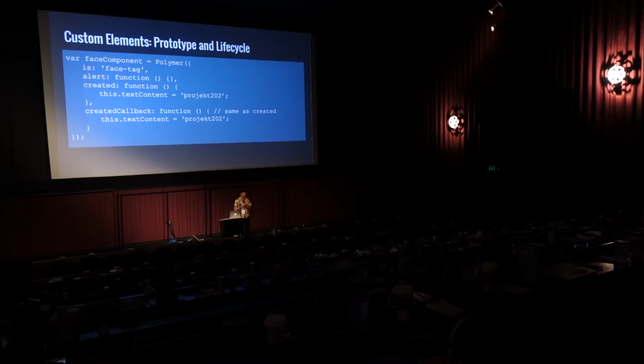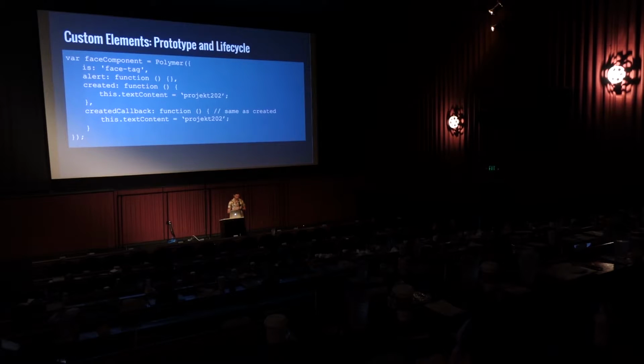You can use it on callbacks, actions. And you can put any function here you would like to extend it. So you can have full name here, alerts, submits, anything you'd like. And then there's a lifecycle. It uses the same lifecycle that's built into vanilla JavaScript. So here I'm showing an example of the created. Right after the element's created, we'll do this.textContent, and we'll change it to a value of project 202. That'll replace what's in the HTML tags with whatever value you add there.